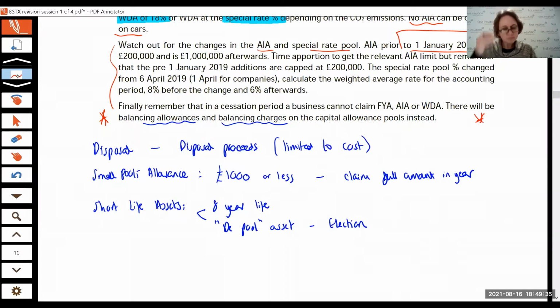Remember that we have this annual investment allowance. So when we buy an asset that qualifies, like plant and machinery and that sort of thing, we get 100% allowance anyway. So we don't need this short life asset rule so much at the moment. But you should still be aware of it. It's not really relevant if you're going to be claiming a first year allowance or annual investment allowance on your particular asset, but for anything else, you could use it if its life is going to be less than 8 years. Does anybody know what happens actually if we do keep our asset for more than 8 years though? We put it in its own column because it was going to last less than 8 years. What if it lasts for more than 8? What do we do then?